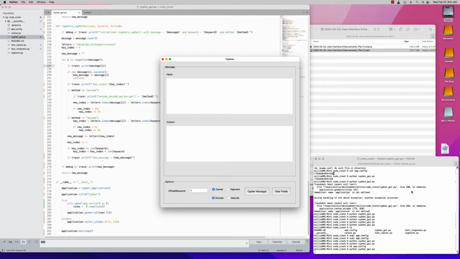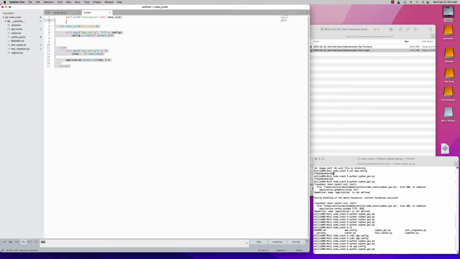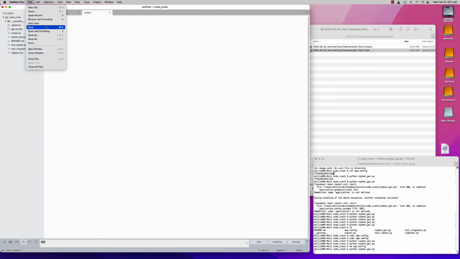Now, there are some serious problems here. Maybe. Let's create an empty app.config file. So let's throw this away. File, save as app. That's not what we want.